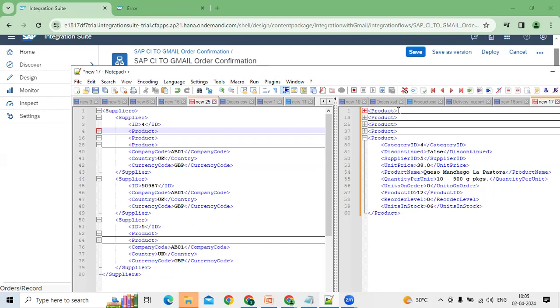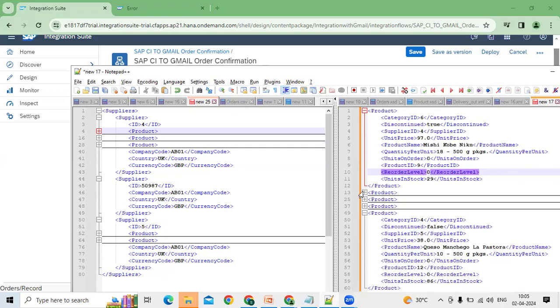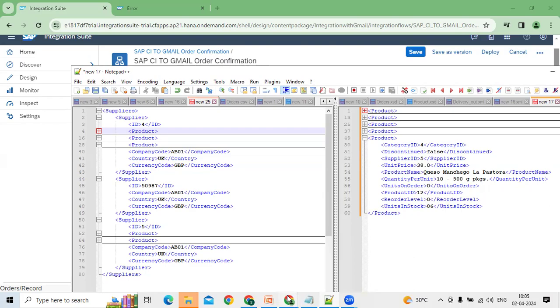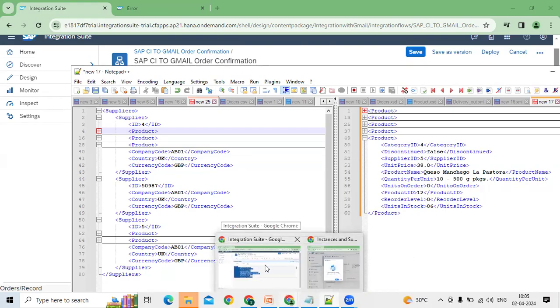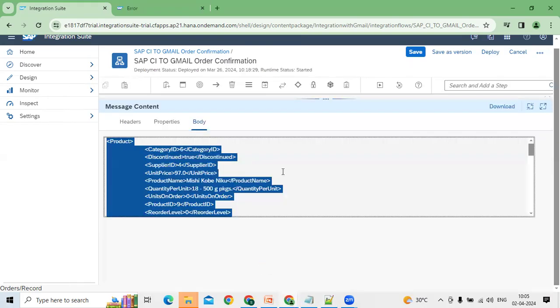Am I correct? Yes. Do you have one root node here? No. There is no root node, right? So that means you need to remember the output of filter. The output of filter is not a valid XML always. Clear?